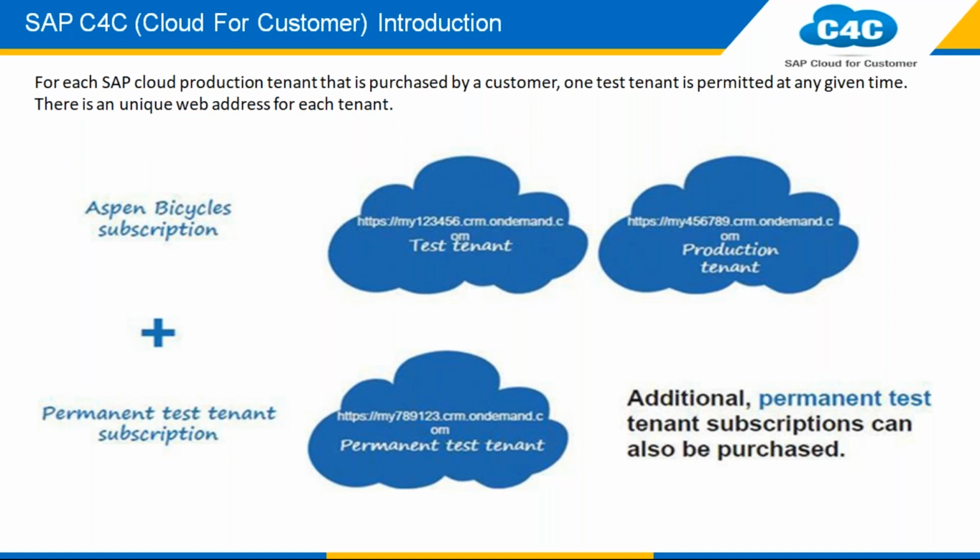So, in the history, do you want to know anything else? Yeah, so you mean to say we need to buy separate licenses for Sales Cloud, Service Cloud, and Marketing Cloud if the organization wants to utilize them? Correct. For example, if an organization procures C4C Sales Cloud, they need to go with a Sales Cloud license. If they want both Sales and Service Cloud, they can go with a Sales and Service Cloud license.